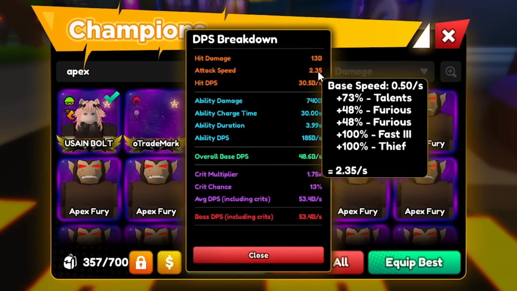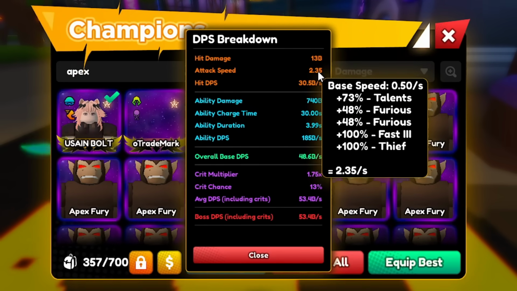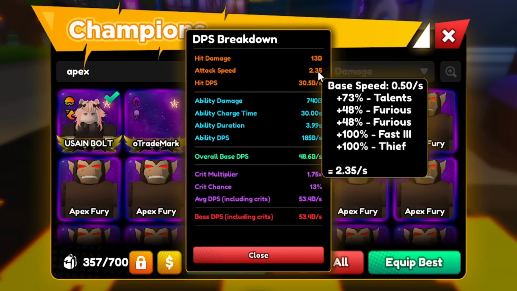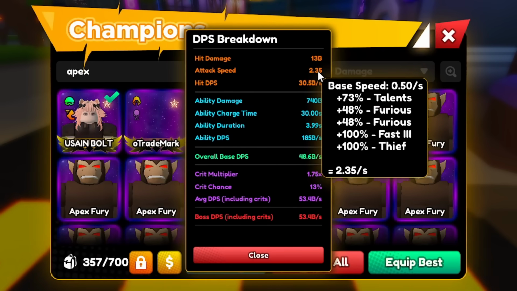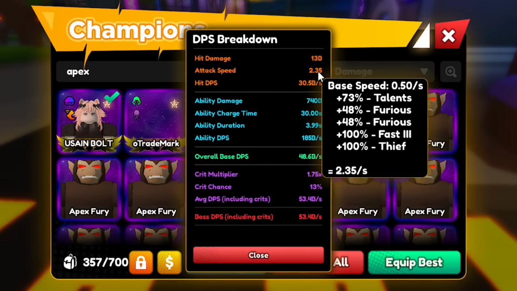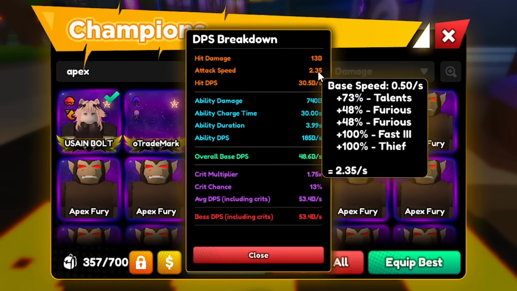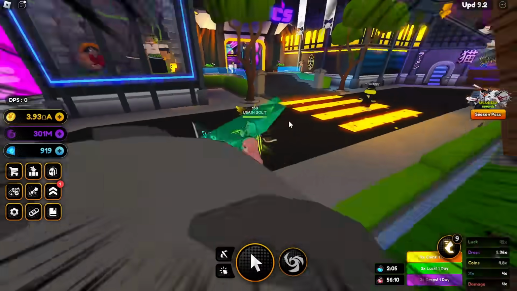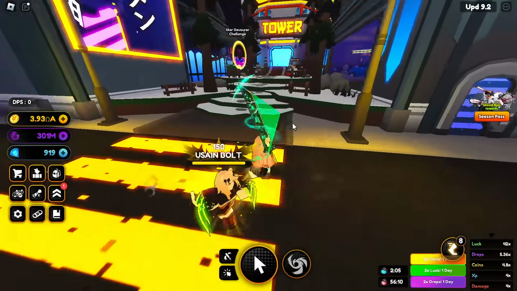He's attacking. Look at that. 73% attack. You got the Furious, 48. Plus he has Fast 3, 100%. Thief, 100%. 2.35, I guess, attacks a second? I don't know what the math is on that. But all I know is this dude attacks super duper fast. And look at him. He moves super duper fast.